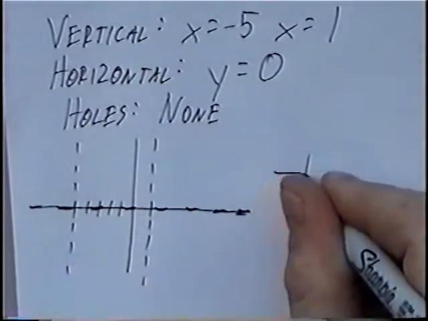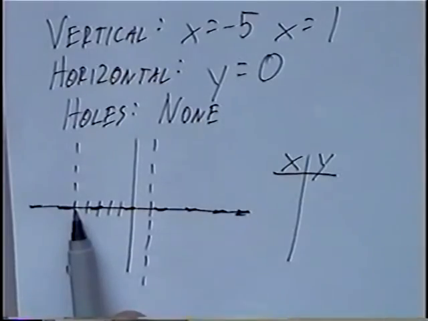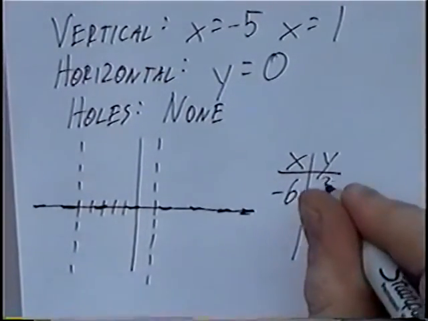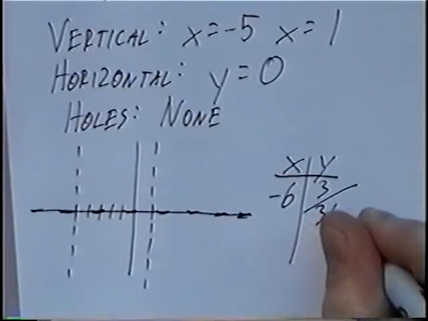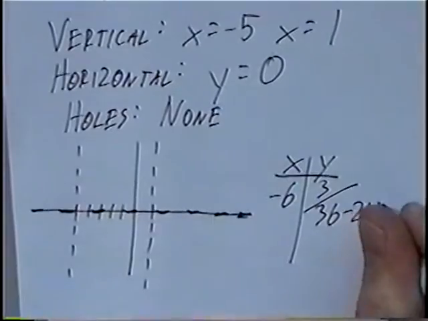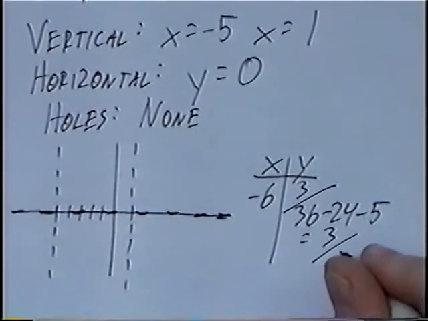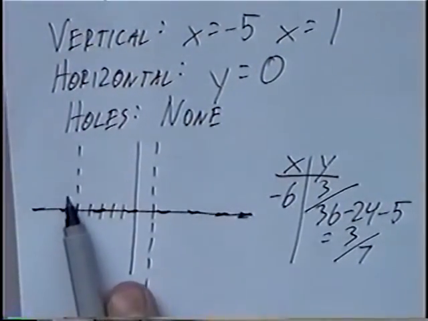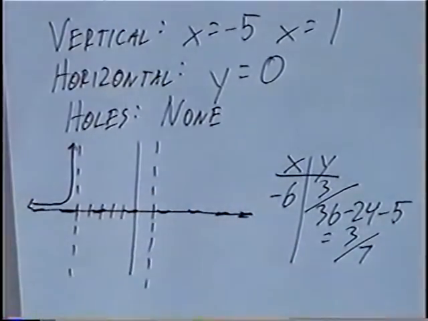Graphing the left-hand side, again we can do a t-table to figure out if the graph is on top or bottom of each section. The first vertical asymptote is at -5, so we can pick a number to the left of -5, such as -6. 3 will be on the numerator from the original equation, and plugging in a -6 for the x values, x squared, or -6 squared, would be 36, plus 4 times -6 would be -24, and -5. Solving this out, we'll have 3 divided by 36 minus 24 would be 12, minus 5 would be 7. So our first point would be -6, and the y value is 3/7, a positive number, which means the graph will be on the top half of the left-hand section. And again, the graph will curve and go next to or parallel the asymptotes.